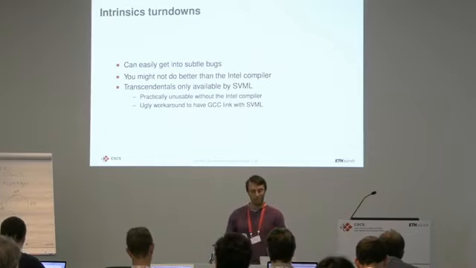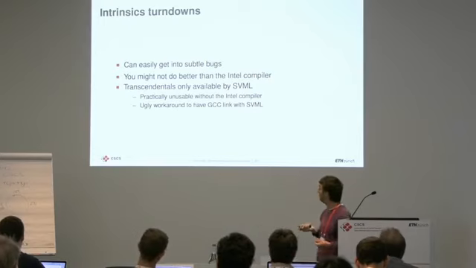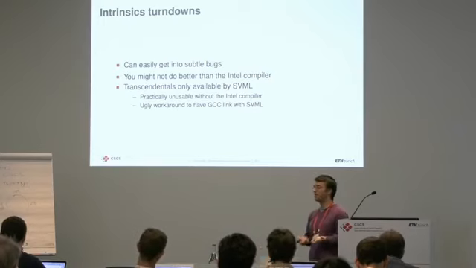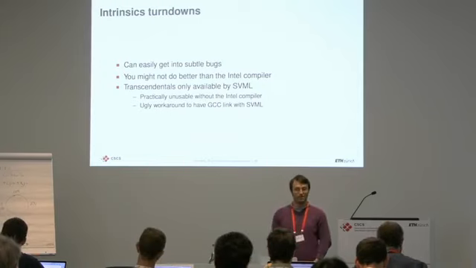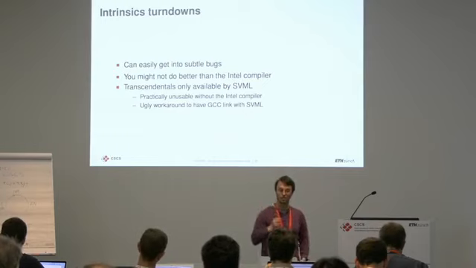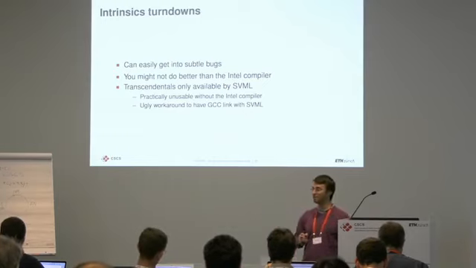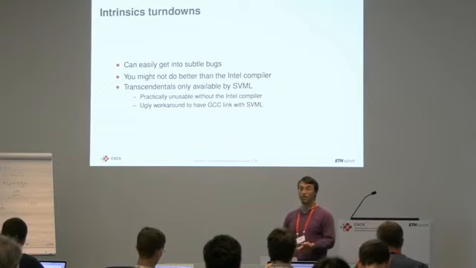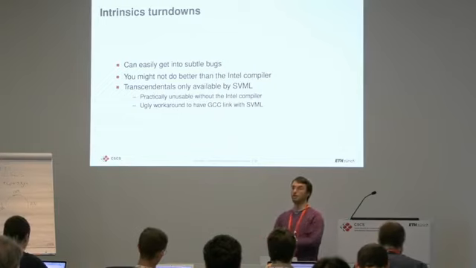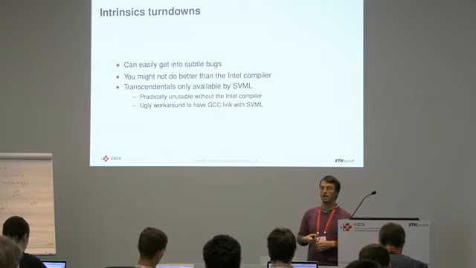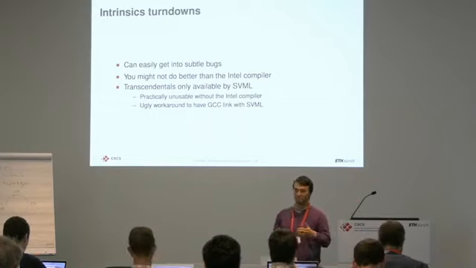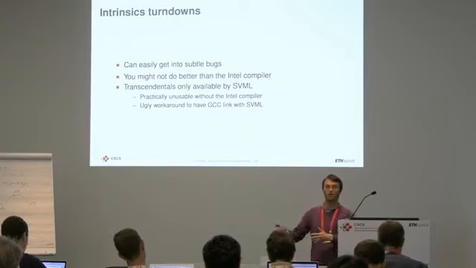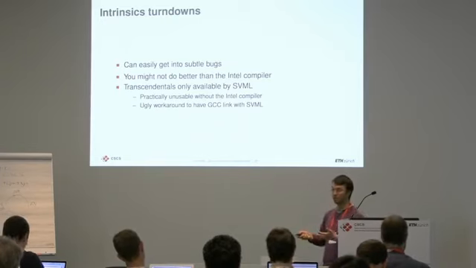What I found a turn down, and I also talked with the Intel guys here, is that SVML is practically unusable outside the Intel compiler, at least from what I have investigated until now. There is a workaround with GCC that I can show you in the next slide, but this is a real problem because our common functions, like all the transcendentals, always go through them. And there are some libraries that don't have, for example, AVX 512 support. But you have SVML, and why not be completely public and let people use it?